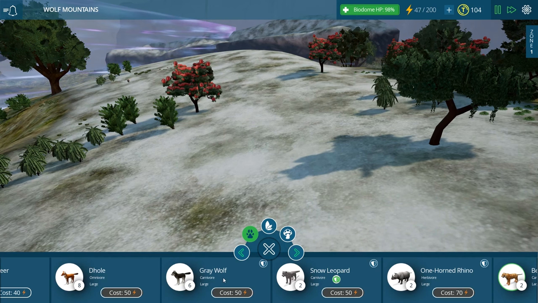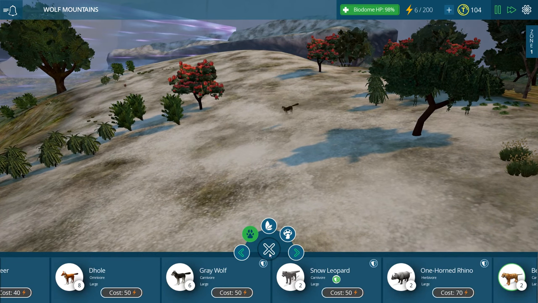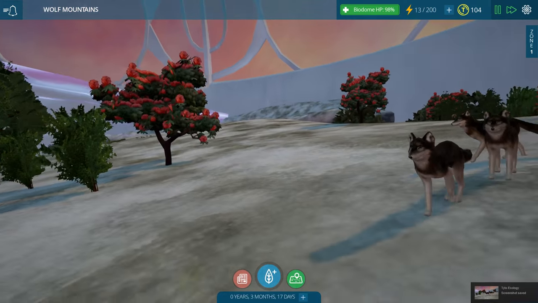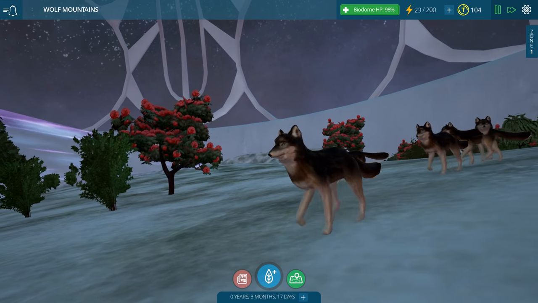Too many pika. All right, come on, gray wolves, you're almost there. And good luck, wolf mountains. All right, here we go, guys. And there they are. There we go. The wolves of the mountains have arrived, and oh my goodness, are they ever beautiful.